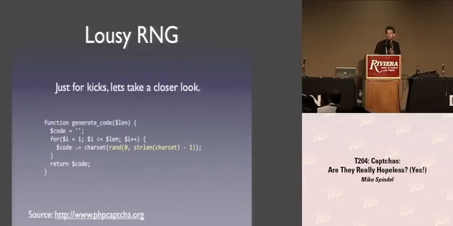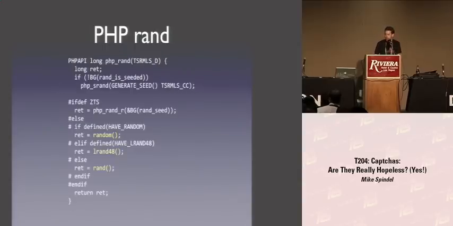So here's a bit of code from a fairly easy to find PHP CAPTCHA. And as you can see, it uses rand, and it simply indexes the output into a character set. So what does the PHP rand function do? Perhaps it does something magic and secure, like you'd expect from PHP. But looking more carefully, you see, no, not really. It tries to choose intelligently between different libc implementations, but that's not really doing so much.